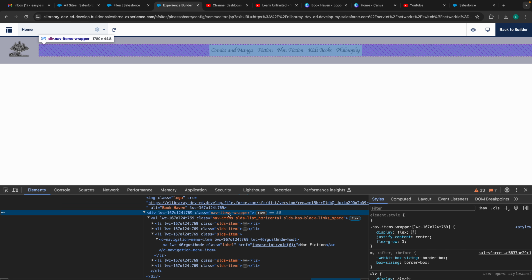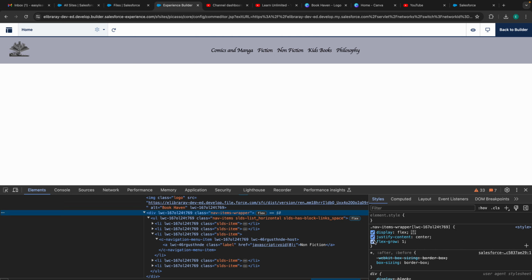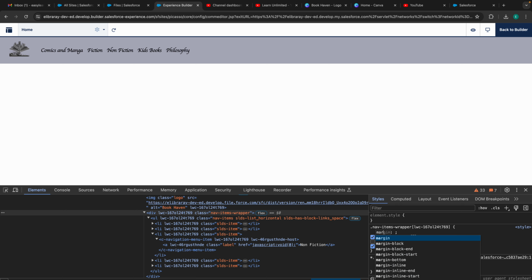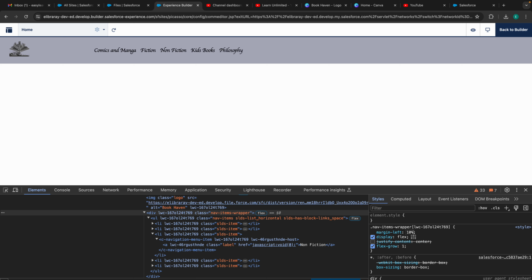Nav items wrapper, so this is center. So let's justify content. If we remove it, they'll move to the extreme left, and then we see this so much of space. Or else let's just add some margin here, margin left, some 10%.